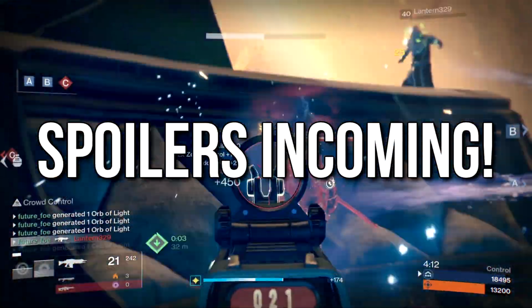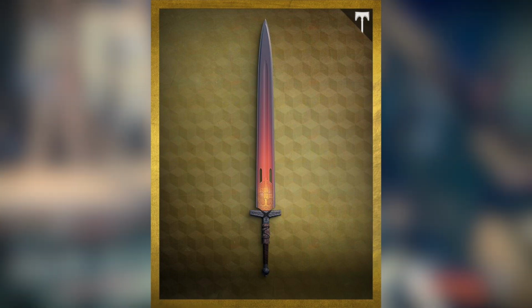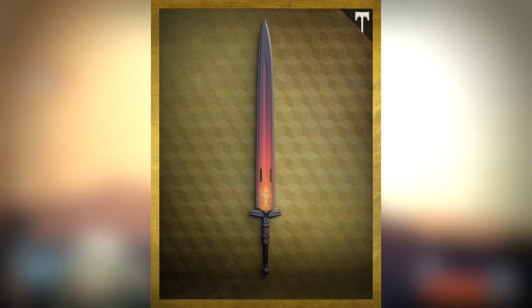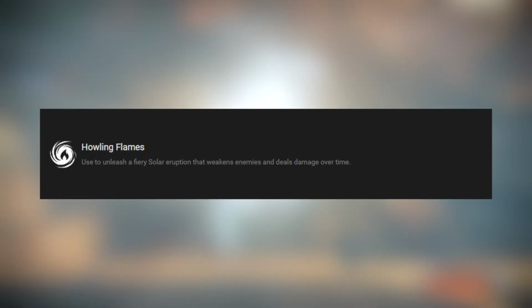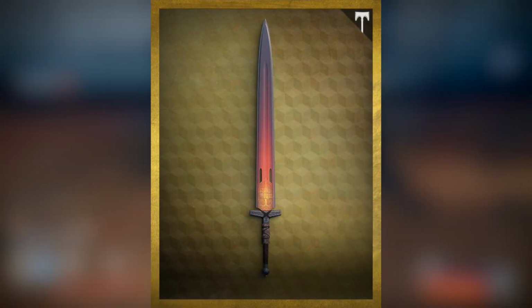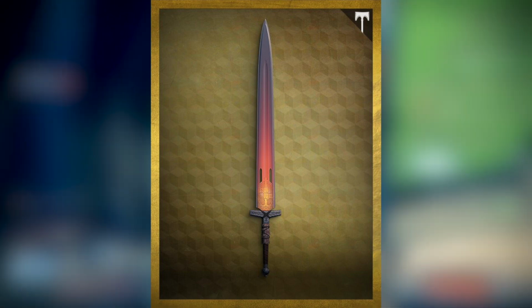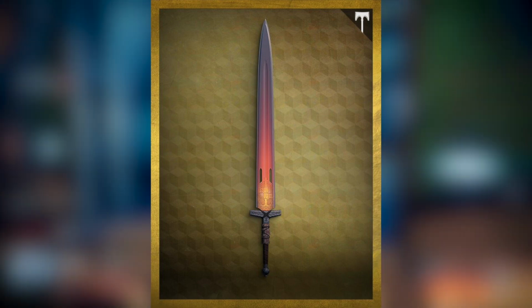First is the confirmation of the new exotic weapon, and boy is it a sweet one. We have Young Wolf's Howl. This was the solar exotic sword that we theorized would be added to the game based on a leaked exotic perk description, for a perk called Howling Flames, used to unleash a fiery solar eruption that weakens enemies and deals damage over time. And now from the Grimoire, we know that not only is this definitely real, but it's crafted by Lord Saladin for us and us alone. This thing looks like an absolute beast and I can't wait to get my hands on it.